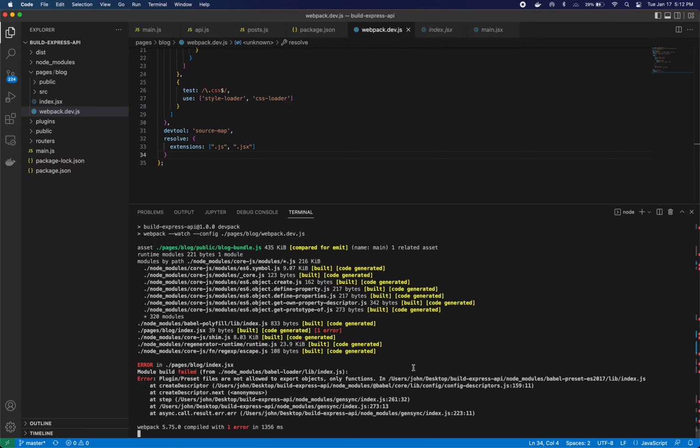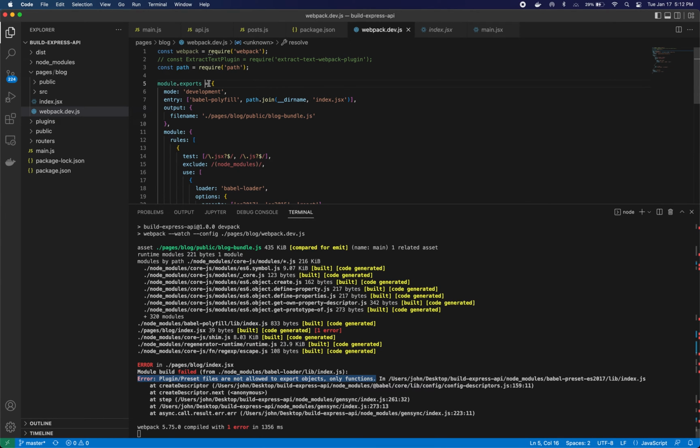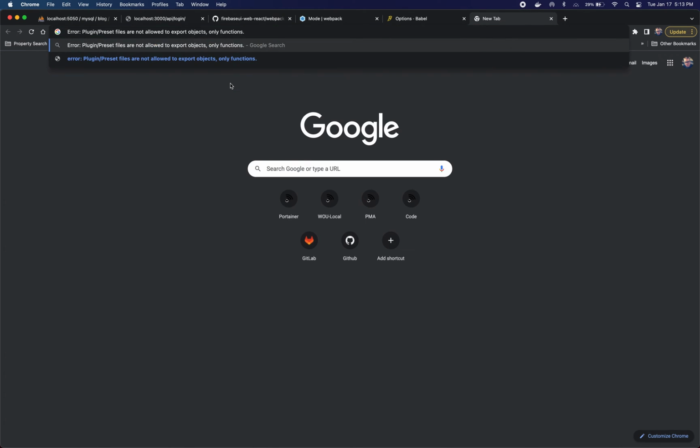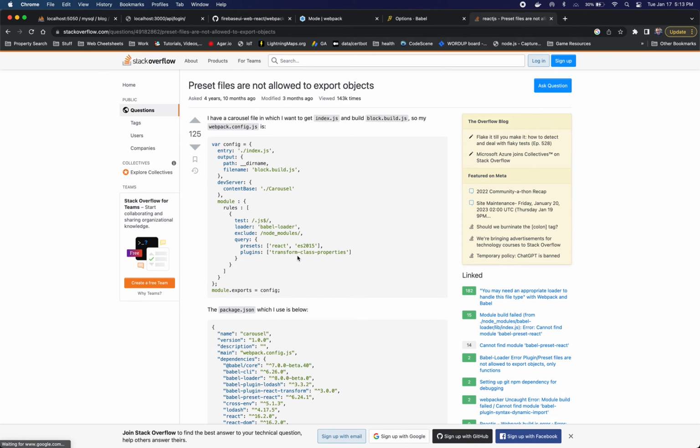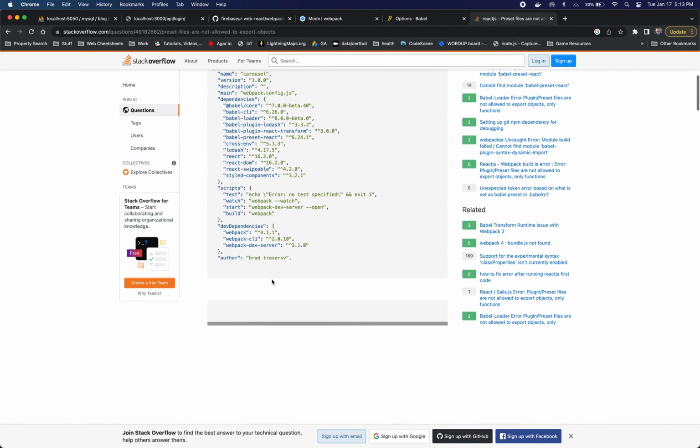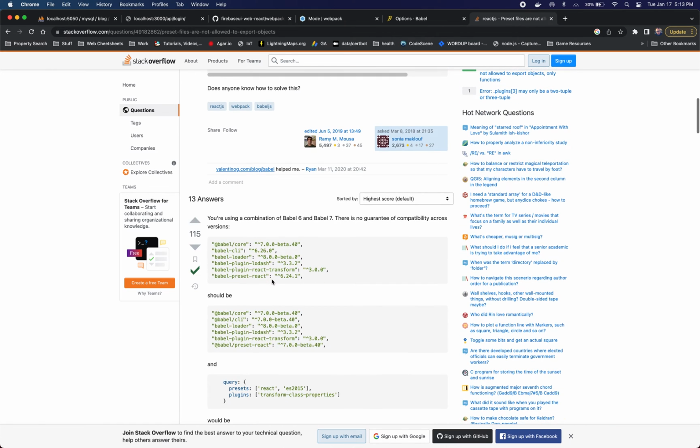Plugin/preset files are not allowed to export objects, only functions. I wonder if it doesn't like that we're exporting an object here, and it wants a function. Let's see what Stack Overflow says.